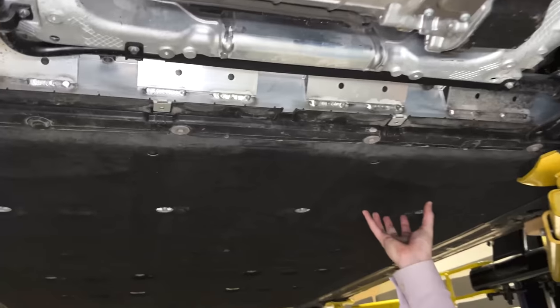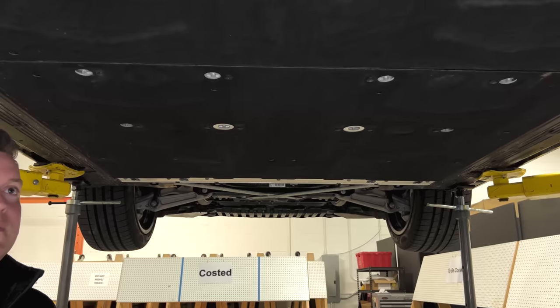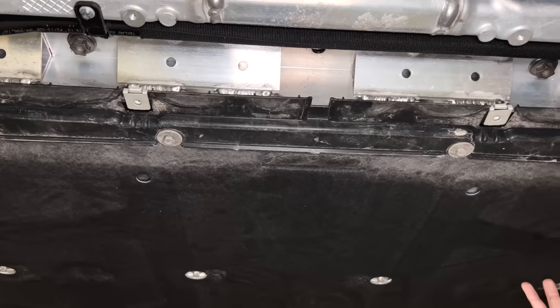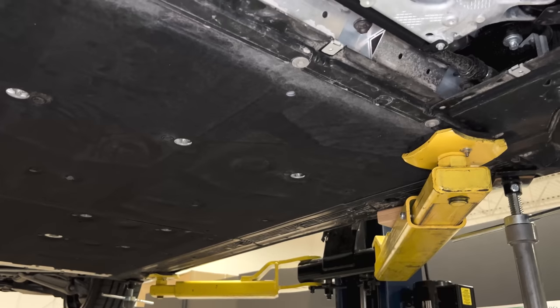On the aero shield — this is kind of a PET fibrous aero shield. This type of material is common in a lot of luxury vehicles; the wheel liners are done this way. It helps with the tinginess of rocks hitting it — there are some downsides later in life as they get clogged with dirt, but it is an especially effective NVH countermeasure early in the vehicle's life.